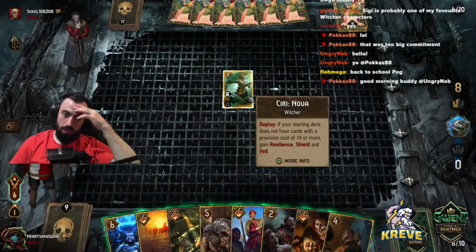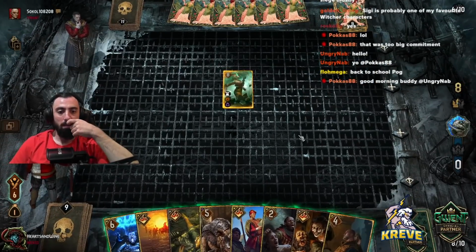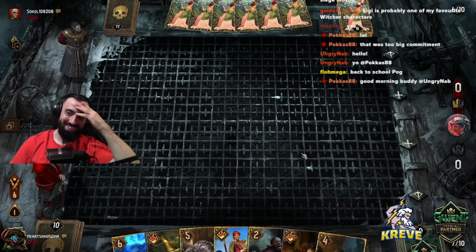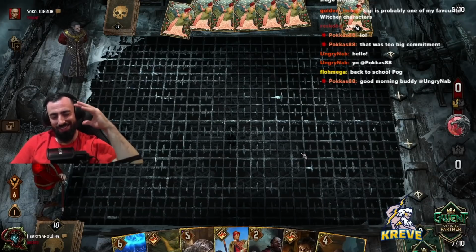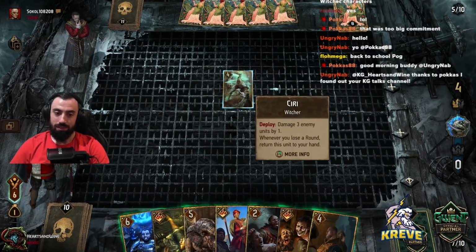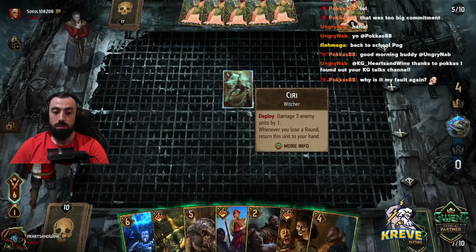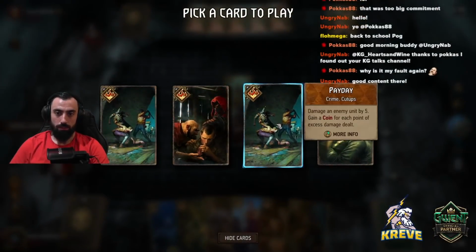If your starting deck does not have cards with provision cost 10 or more, so they have like Yennefer in there maybe. You know, you gotta keep a beginner's mindset about things. You gotta stay open-minded. Wow, what's this? That's something. Well, if I Payday it, I'm ahead. And they can't use this. Take that. This is a knife.